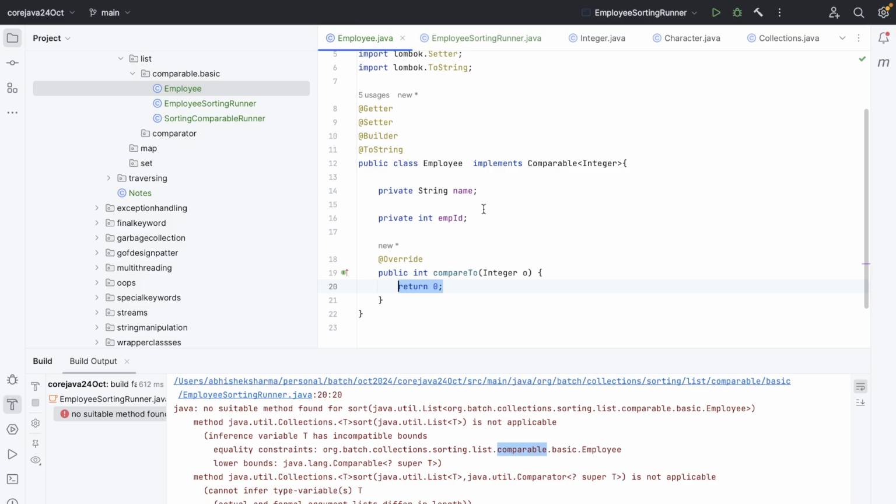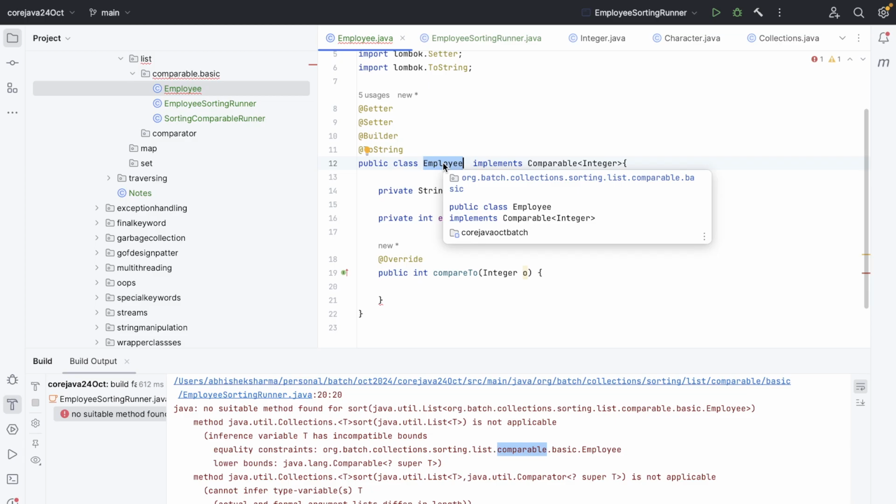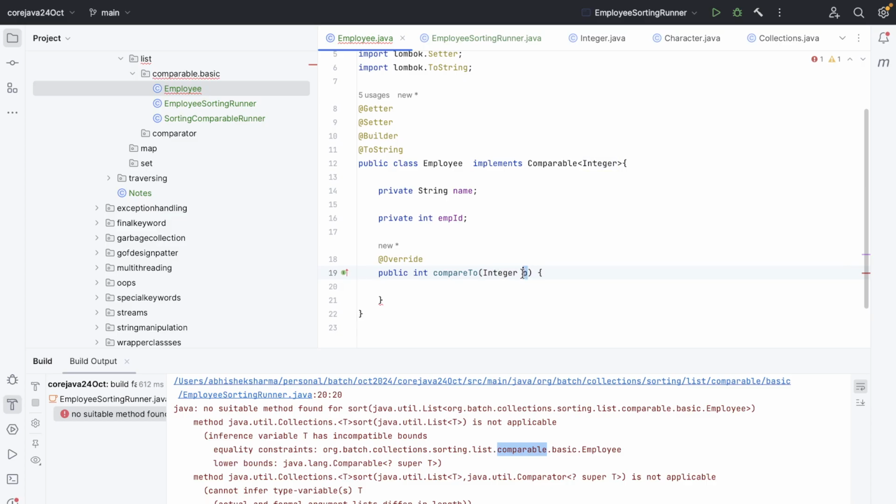Yeah, all right. So now the thing is over here. If we haven't seen it in the String, then we have to see it over here: how it will consider whether it needs to sort or not. It will have one object, the employee object. Let's suppose that this employee will be Ram. And then it wants an integer again over here, so another integer will come over here.